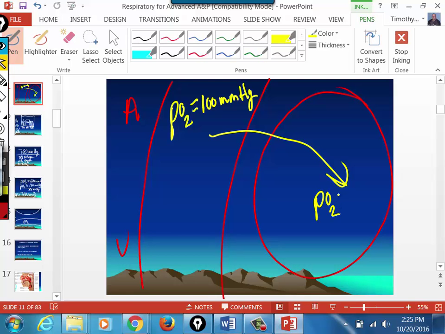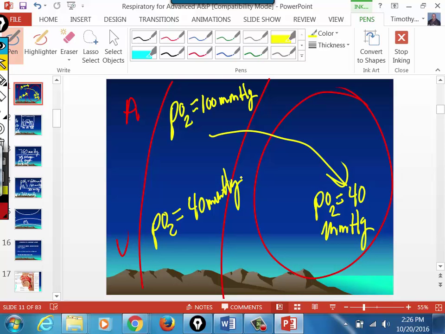So the Po2 inside a cell that is basally metabolically active is 40. So the oxygen will move by pressure from the plasma of the blood into the cell to allow aerobic metabolism to occur. And that oxygen will move until the cell and the blood are in equilibrium. So that's why the venous blood is 40 millimeters of mercury. So again, one of the ways that oxygen is transported in the blood is dissolved in the plasma, and it's measured as a pressure.